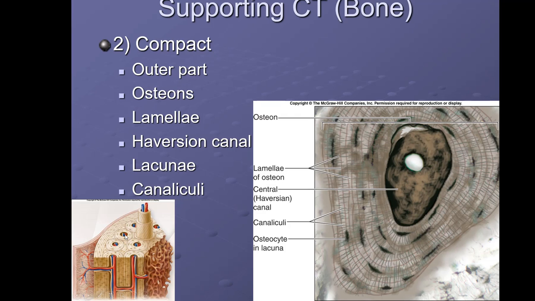So there's a canal in the middle where you have blood vessels and nerves passing through. That's called the Haversian canal, also known as the central canal. And the bone cells, like we said, are called osteocytes. And just like cartilage, they lie in spaces called lacunae. So you can't really see it that well in this picture because it's a microscope slide, but these dark spots are supposed to be osteocytes, and you can just envision them sitting in a space called a lacuna. And then lastly, you get these tiny little canals radiating off of those lacunae, and it kind of looks like cracks in the bone, but those are called canaliculi. They're just tiny canals that allow the osteocytes to communicate with each other.